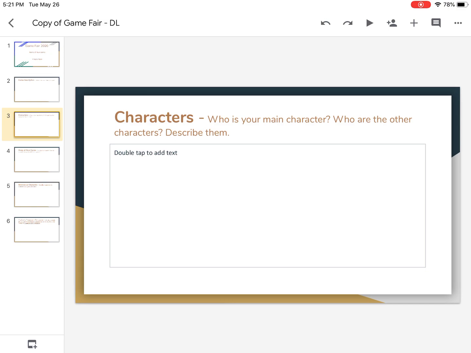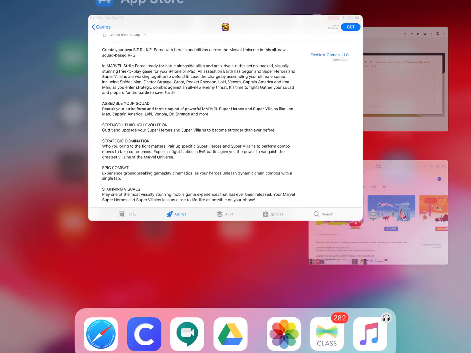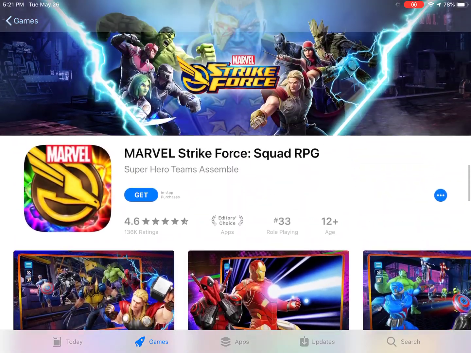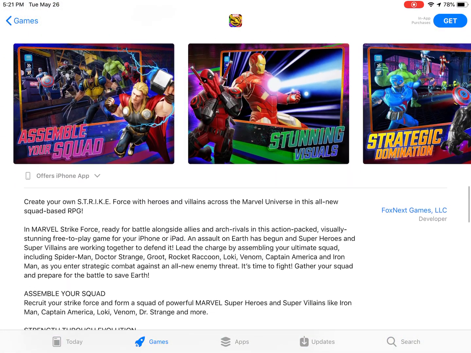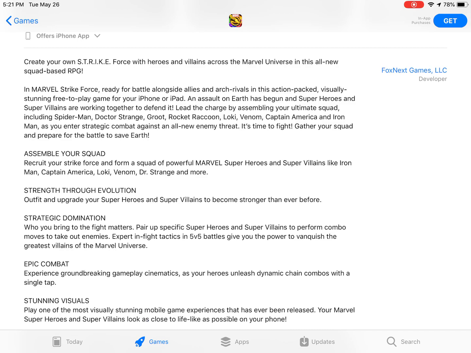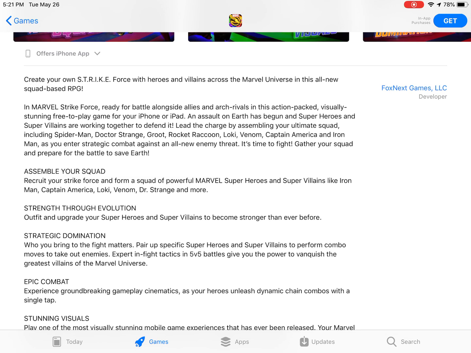If I look at the characters on the third slide, it says who's your main character, who are the other characters, describe them. A good example of this is when I pull up on the App Store Marvel Strike Force Squad RPG. If I'm looking at the second paragraph, it says, in Marvel Strike Force, ready for battle alongside allies and arch rivals in the action-packed, visually stunning, free-to-play game for your iPhone or iPad.